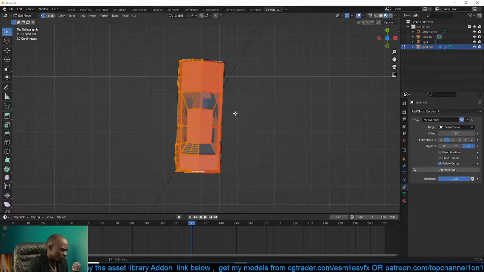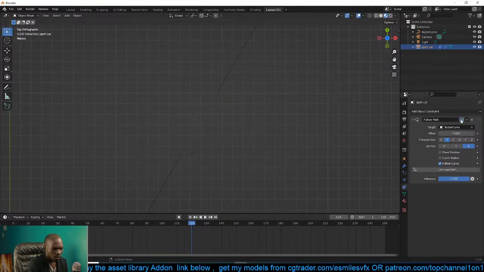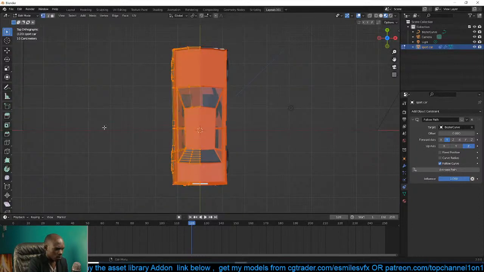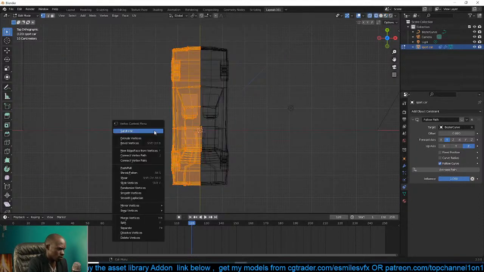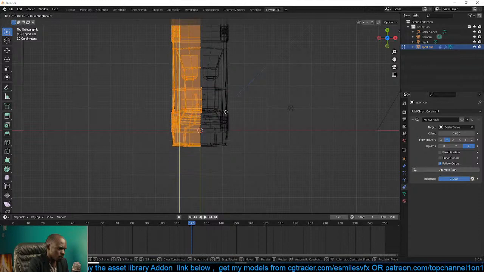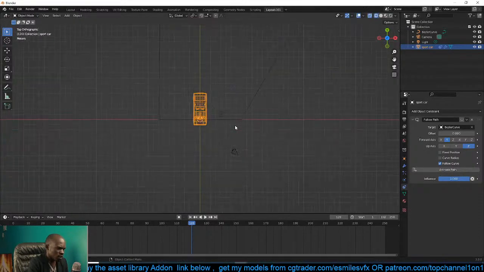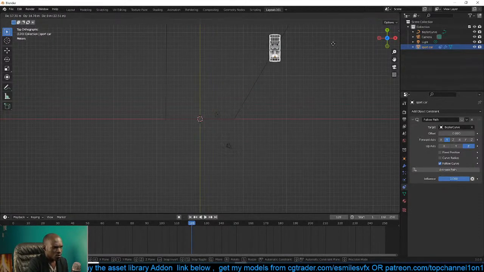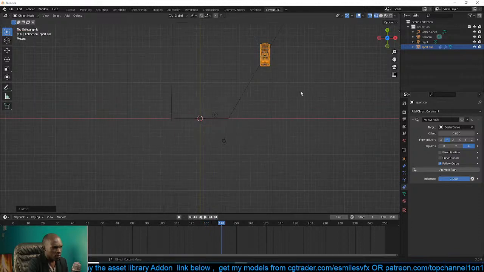I think I need to move this. Let me first get rid of the constraint. Grab this. Let me move the car right there and see. And I also bring this here. Turn on the constraint again.